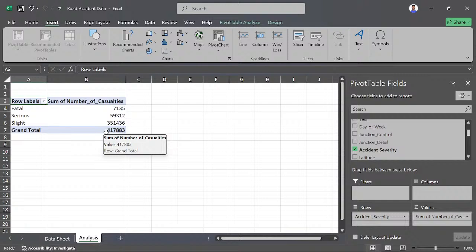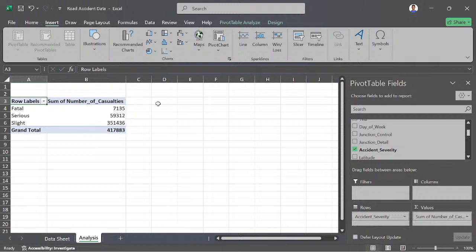So you can see the distribution of the accident severity. You have the fatal, the serious, the slight. Okay. And what we want to do is very simple. We want to find the percentage of all of them. Okay. The percentage of all of them. And that will help us determine what is at stake.